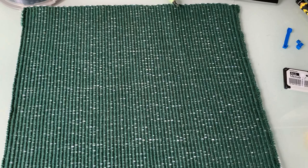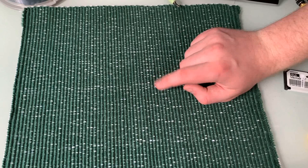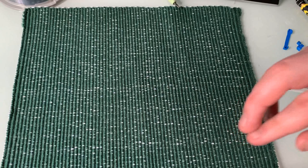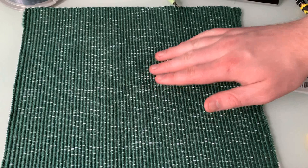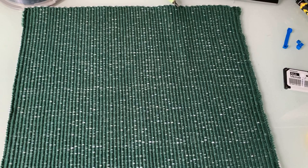Then we get to the classic iPods. These are still pretty pricey because they're kind of a collector's item nowadays, and I don't have one, so that's why I'm not showing anything. These iPods can go up to 160 gigs of storage, which is a lot. However, these also have color screens, which kills the battery. Some people just need a device that will last a long time on battery and only play music. With the monochrome iPods, you actually get to see the song playing the entire time — the screen never shuts off, it just turns off the backlight, because it's an LCD display. So if you're in your car and have it clipped somewhere visible, you've always got access to the song info.